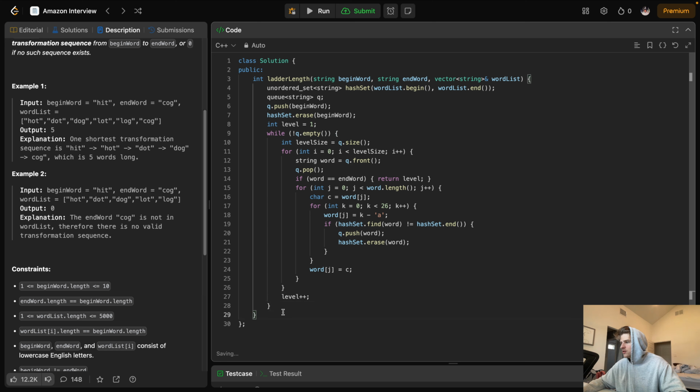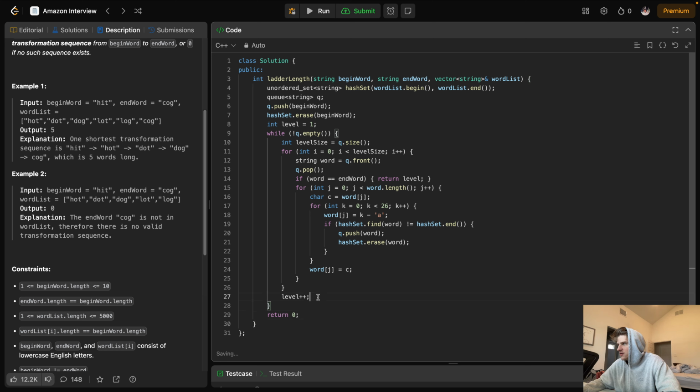And if we never get to this line of code, if we never find the end word, what they want us to do is just return 0 if there's no possible transformation sequence. So if our BFS basically exits without returning level, we can always return 0.